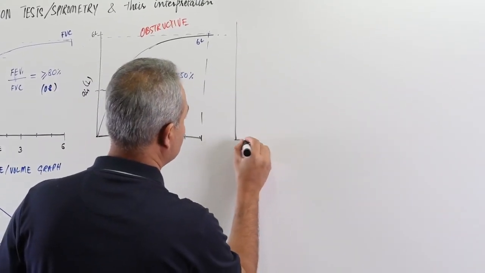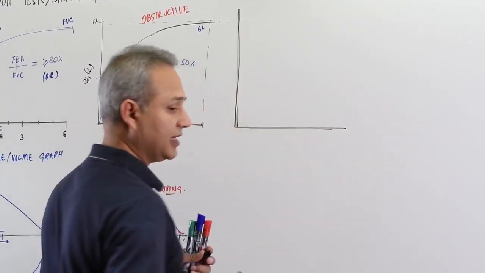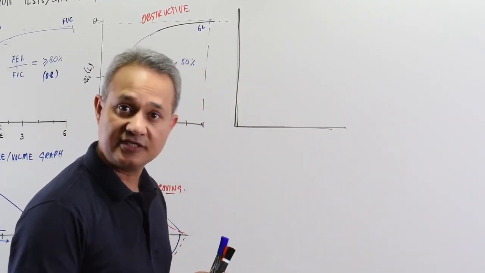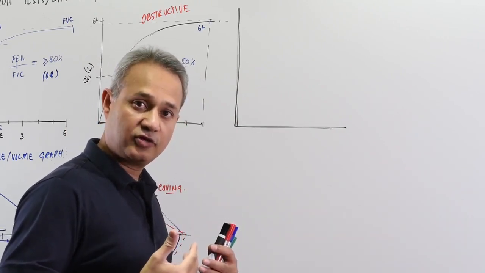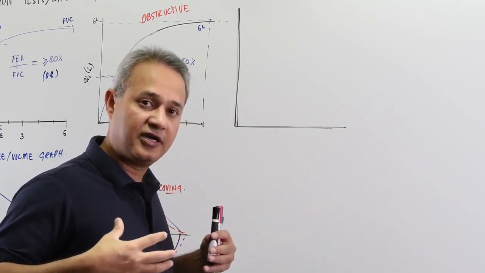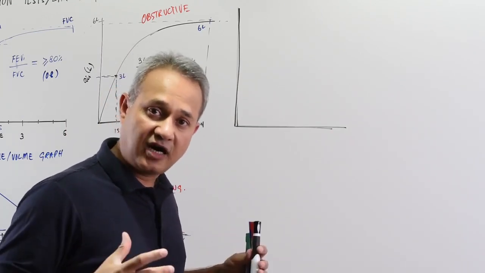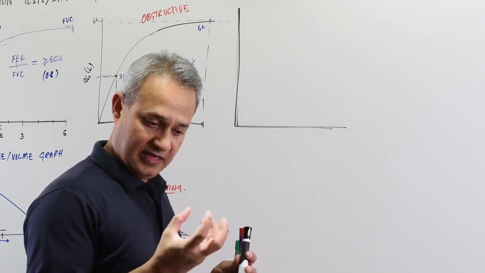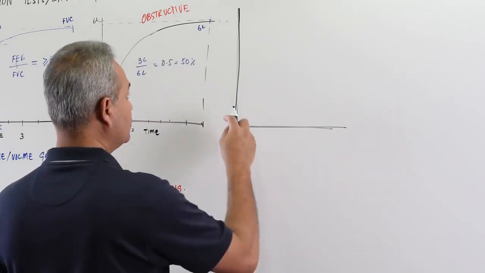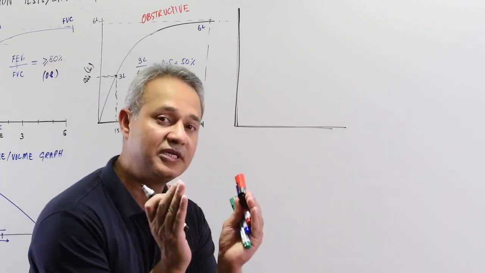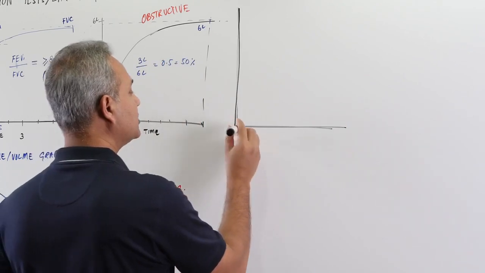Now this patient has a problem. Maybe he has kyphoscoliosis, his chest structure is not correct, or maybe the patient has interstitial disease. So at the end of the day, there is not restriction of the air to come, but the lung tissue is restricted. It is more elastic, it is scarred, it is damaged, and it can recoil fast, it cannot expand, it's less compliant.